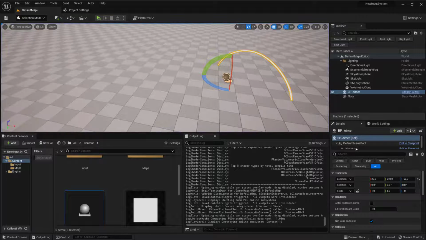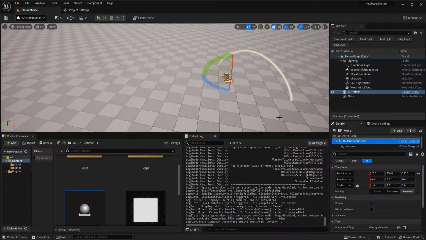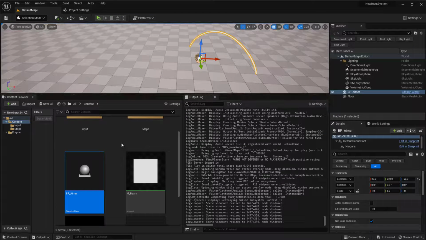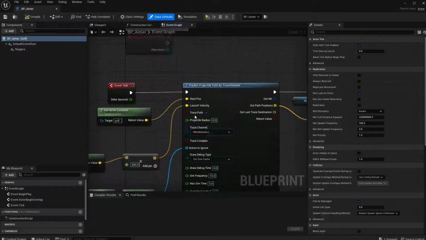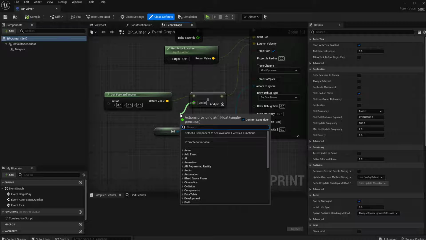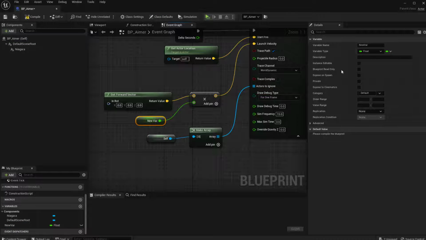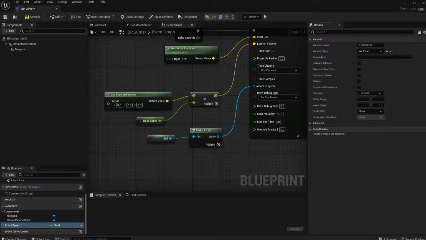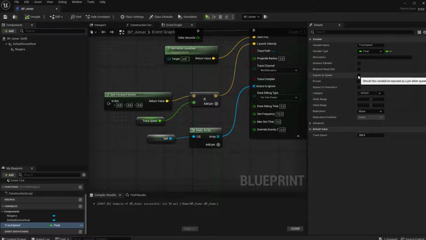You can see how we are able to do this. Are we movable? Yeah, we're movable. So yeah, can we rotate? Rotation doesn't work here. It's fun, but you can see how this looks, right? And if we're moving in this thing, we should be able to get the result we want. And I think I'm not pushing forward far enough. Let me actually promote that to a variable. I'm gonna call this guy trace speed, I guess. Make that expose on spawn and instance editable, so we can actually test it in the viewport.